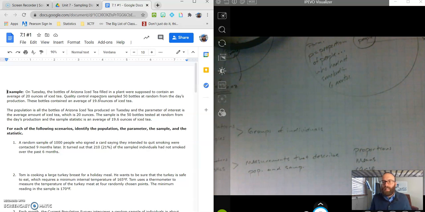The other note that I'm going to make, and I did say this about some papers, I do want you to write these out. I know that it's easy to make a list, and not that there's anything inherently wrong with a list, but one of the skills that we want you to work on in this class is written communication of mathematical concepts. So being able to write that out in sentences and complete thoughts is a skill, and it's something that we want you to be able to do. I'm not saying that a list is wrong necessarily, as long as you have the right information, but we do want to practice that communication in the written form. So we'll work on that.